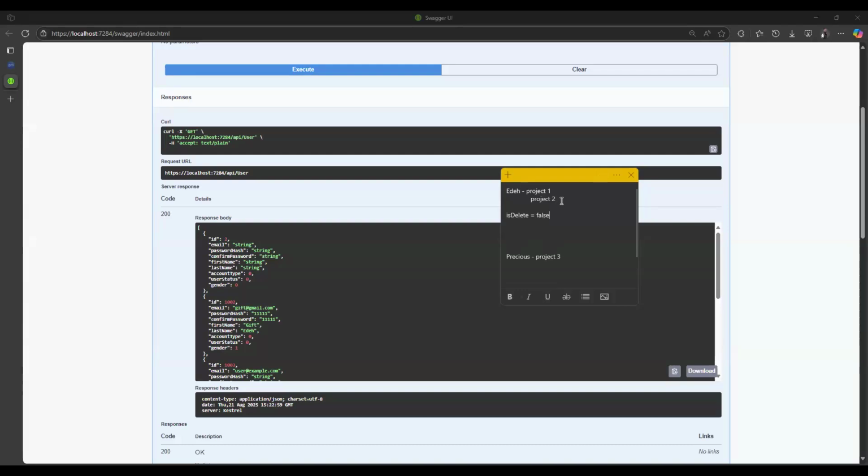So if the admin wants to perform a soft delete, soft delete has to do with this feature whereby if I want to delete a user, all I need to do is change the is delete to true for this user. This is what we mean by soft delete, meaning this user has been deleted, but is still in the database. That's a soft delete. Do you get that now? Yes. Okay, so that's clarified now.